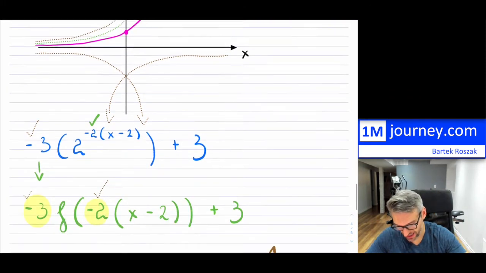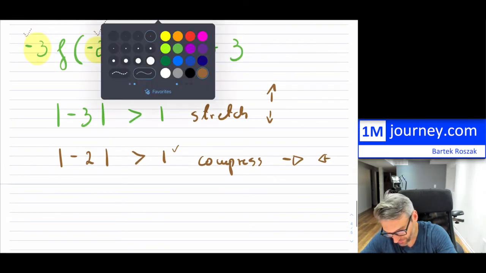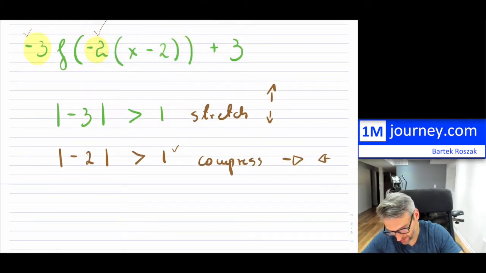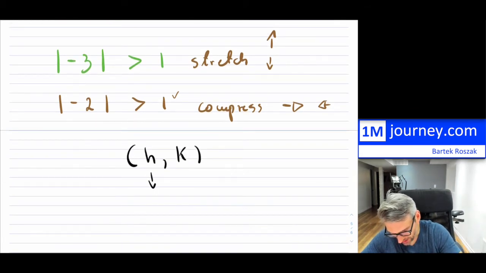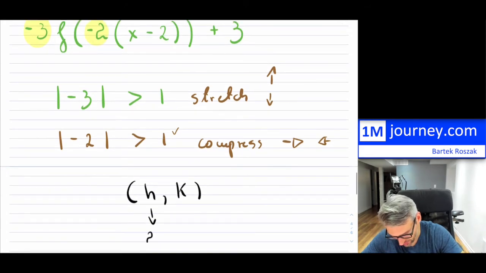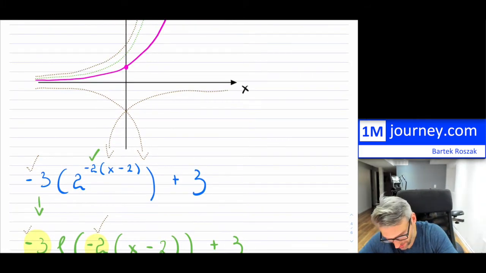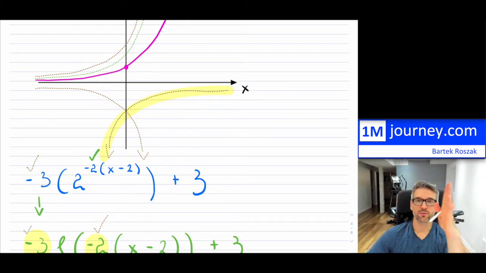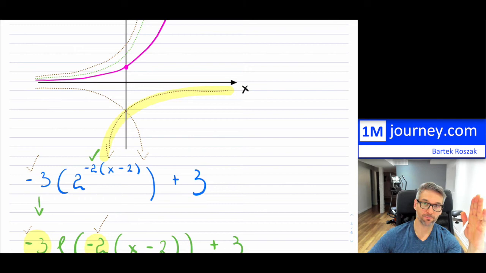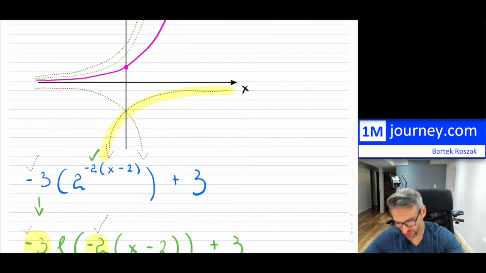Now my H and my K. My H and my K that I have, so right here. So these are the two shifts. The H shifts it in the X by 2, and the K shifts it in the Y by 3. So meaning this graph right here, maybe now I'll highlight it here. That actual plot that I have in there is going to move to the right by 2 and move up by 3. So that's what I want to see.